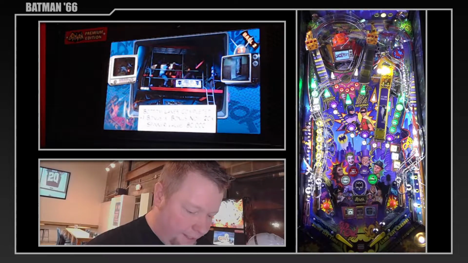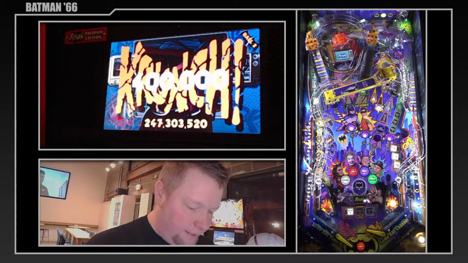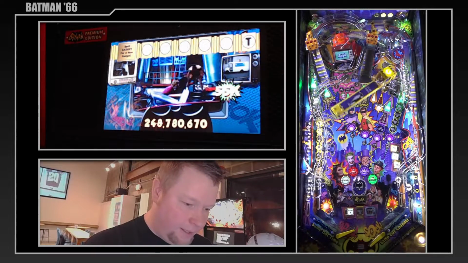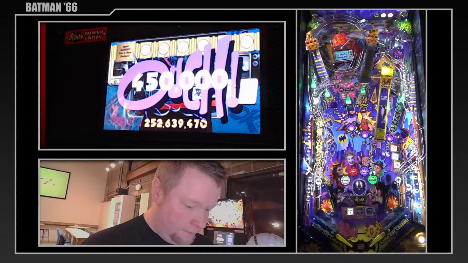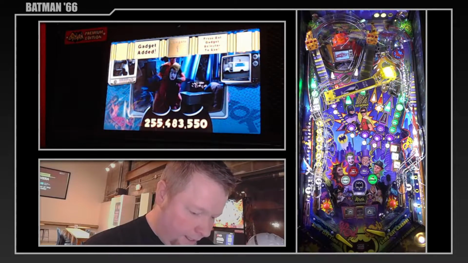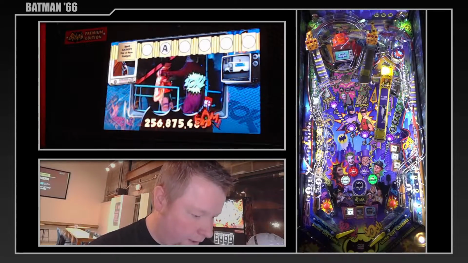Now there's also gadgets. If you spell the left gadget target bank, if you complete that, you'll get gadgets which spot you shots on the playfield. So hopefully that spotted me a Mr. Freeze shot. So now my goal is just to try to hit pretty much everything. And yeah, go ahead and finish Penguin while I'm at it.